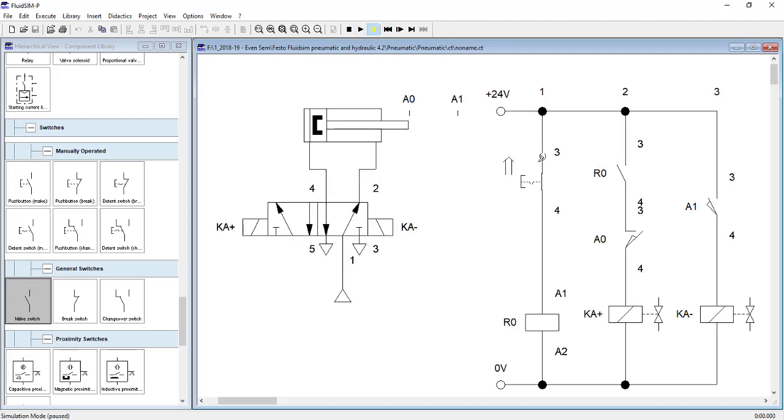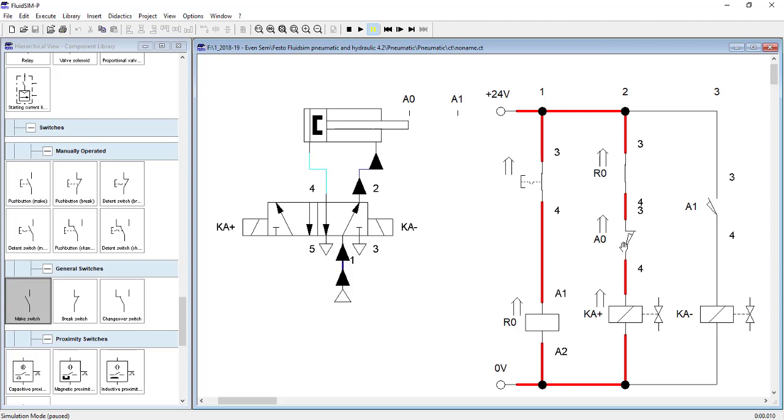As soon as I push this switch, what will happen? Here electricity, see, just a minute, initially A0, A1 both are open, right? As soon as I push this connection is closed, so R0 will get electricity. Because R0 got electricity, this R0 will get closed. Okay, we will see that in a minute. And see, A0 is also closed. Why is A0 functionally closed? Because the piston is currently at A0 position, right? That is why A0 is functionally closed.